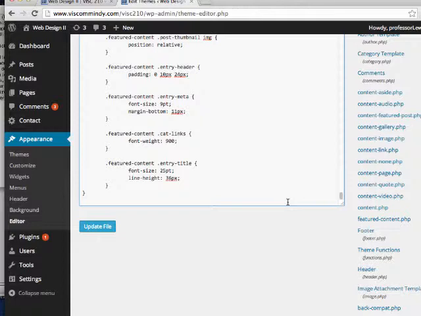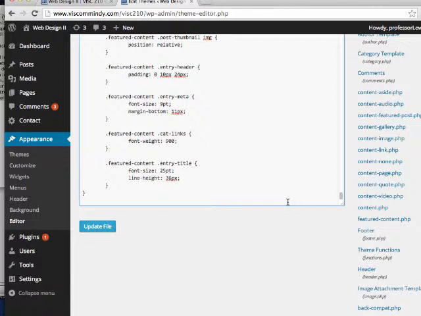Now, the first thing I want to point out about the code view here in WordPress is that there is no undo. Okay, there's no undo. So first, you want to make some backup copies of your files. If you're going into FileZilla, you can simply go into the server, go into the wp-content folder, and you'll see a folder called Themes, and you can go into your Themes folder and back up the entire folder that way.